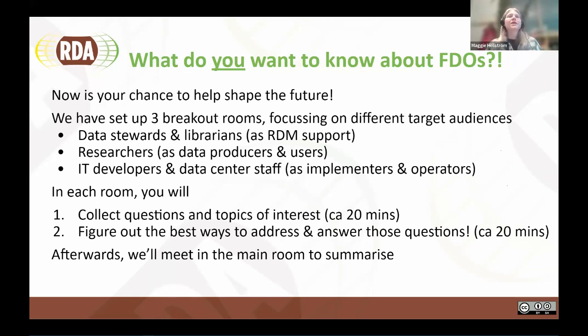So we thought it could be interesting to divide people up into, say, data stewards and librarians, i.e. those who work with research data management support and curation; researchers, who are the ones who are going to be not only using data, but of course also producing data; and then those who are more thinking of themselves or their colleagues as being IT developers and data center staff. So the ones that are going to be implementing systems, developing systems, and also operating these services that are needed to keep the FDO fabric going.